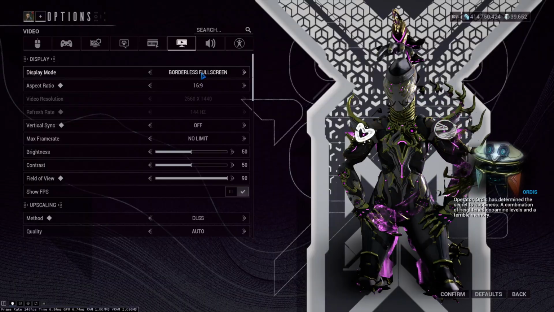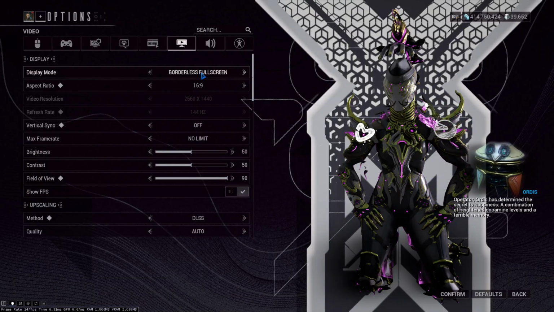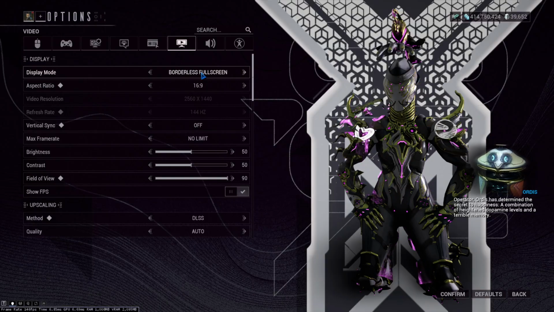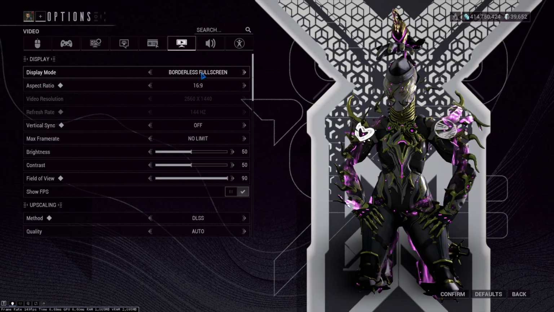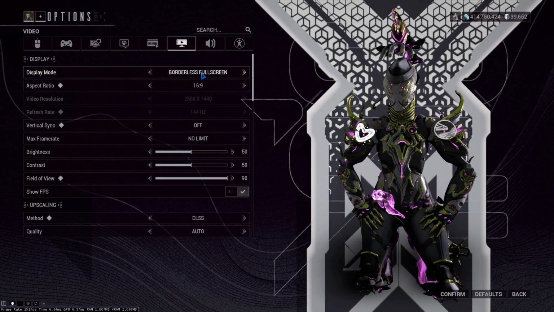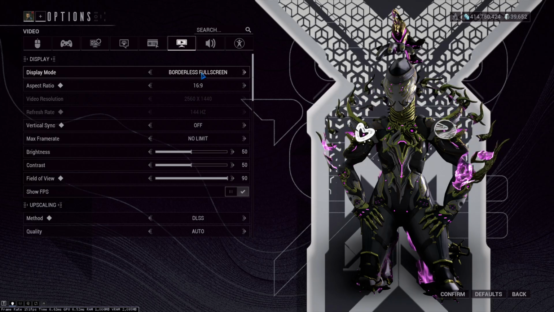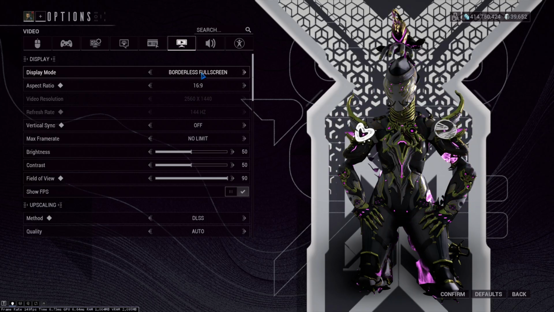Also, if you're playing on Windows 11, there is an optimization setting for borderless full screen. A few years back borderless wasn't a good option for high performance, and you would want to go with full screen for the best performance possible. If you have Windows 11, you run the right setting. This is actually very, very good. I get great performance on my builds while I'm recording. Everything works really, really well.